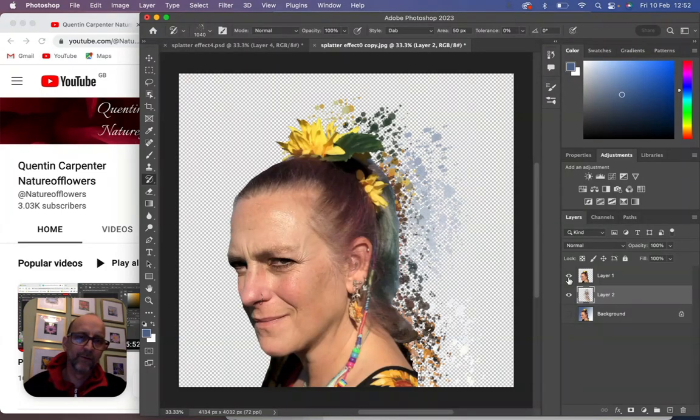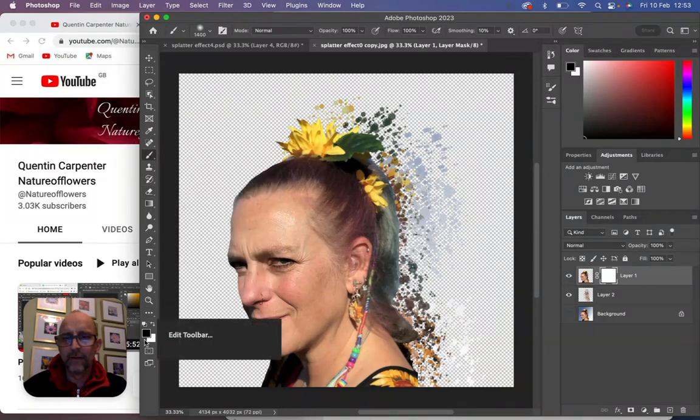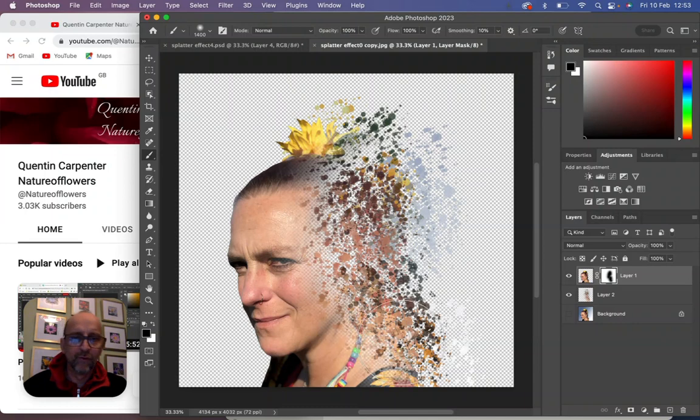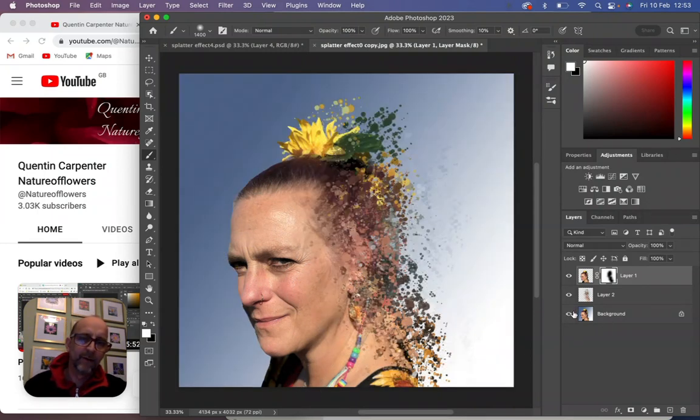Then if we add the face on top of it, you can see that we need to then blend out some of the face. So to do this, we are going to be using a layer mask, and we will be using the brush tool and black to fade out bits of the head to create that dispersal effect, or the splatter effect that we're after, like so. If we find we've done too much, we can go back and switch over to white and bring some of the face back in. Now we don't really want a checkerboard background, and we can't use this background because then we don't have that effect behind it.